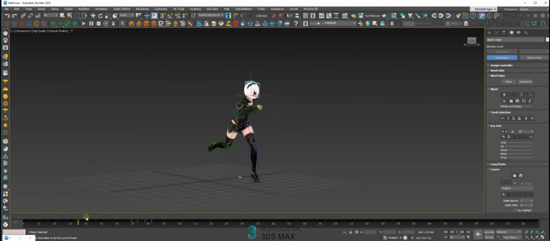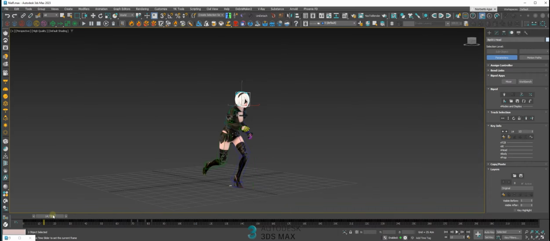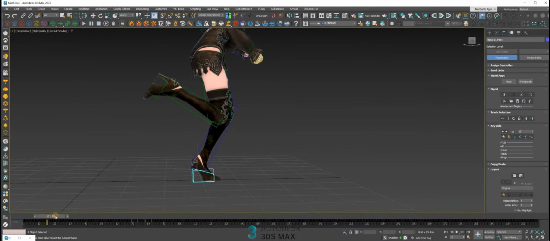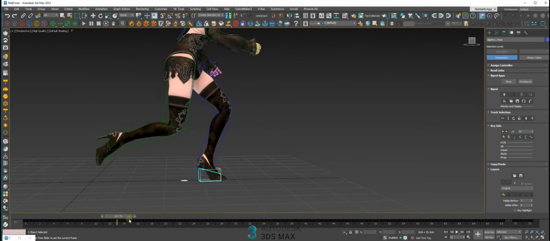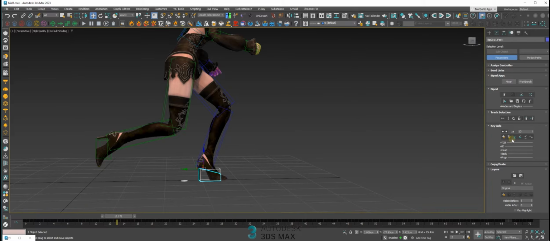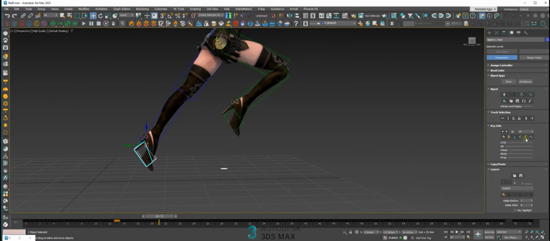Of course, if you don't like some noise right here, like this one, you will see some noise. The foot right here, just plant it right here. Make a slide.